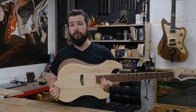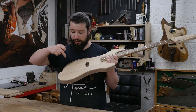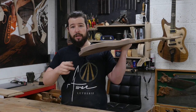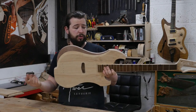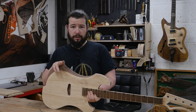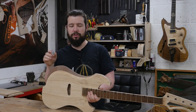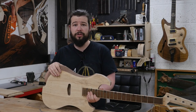And then I need to drill some holes. I need one hole from my pickup cavity to my electronics. I need a ground hole from my bridge area to my electronics again. I need a jack hole. And I need some holes for the actual electronics. So cue the music, let's get going, let's do all of that work, and let's start finally getting to those final stages and sanding this all up.